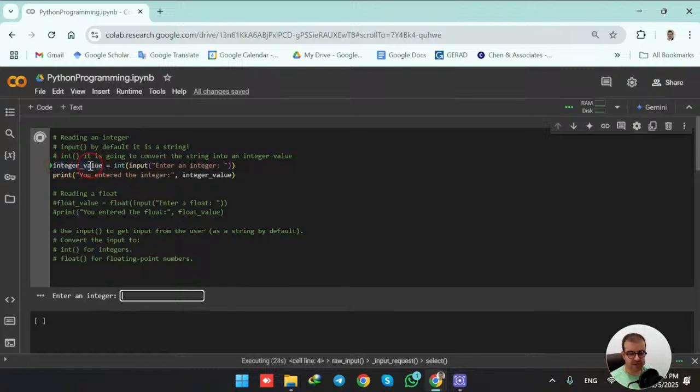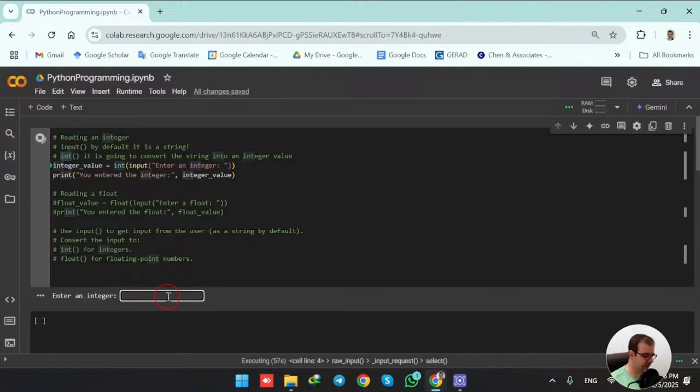So the integer value variable is declared here, and the value that is going to be assigned to this variable is the following. We are asking the user to enter an integer, and whatever I enter here is going to be stored as a string by default. And then using this int function, which I explained, I'm going to convert that string into an integer.